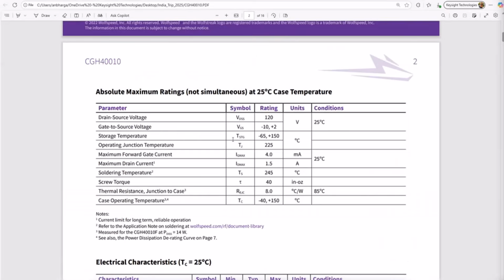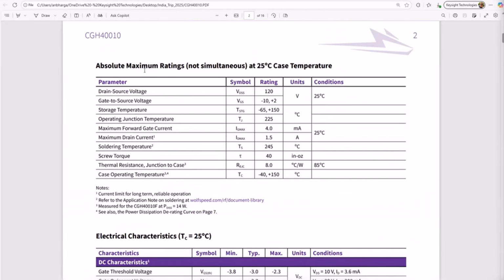Right? Now, after this, you can, of course, look at absolute maximum rating. And again, a typical guideline in RF microwave is whatever absolute maximum rating is given for any component, you should ideally not cross more than 50% of this. So it says your drain to source voltage absolute maximum is 120 volt. You will try not to cross 60 volts because that ensures the life of your circuit. Because derating simply means the more you work towards maximum ratings, the life of the product is going to go down.